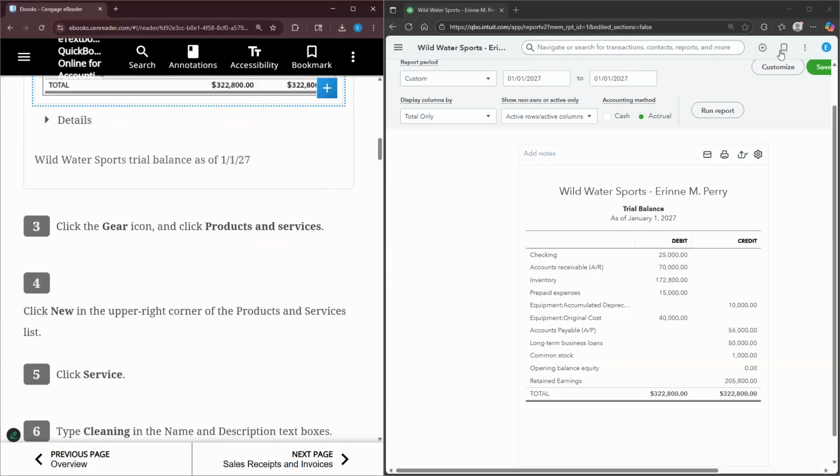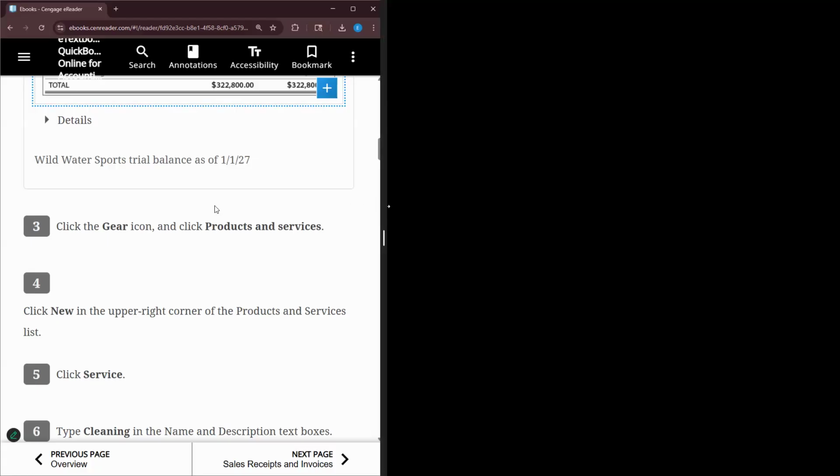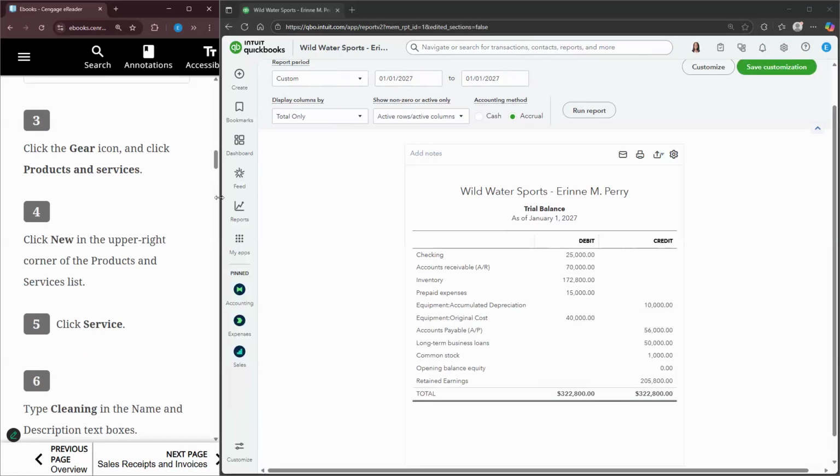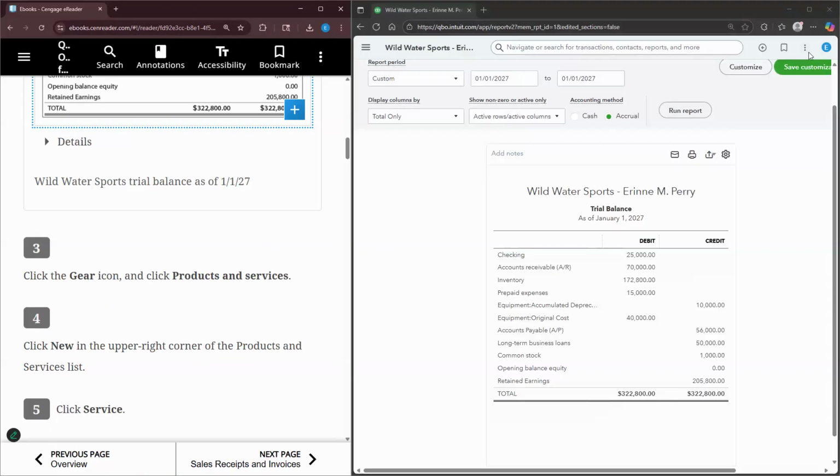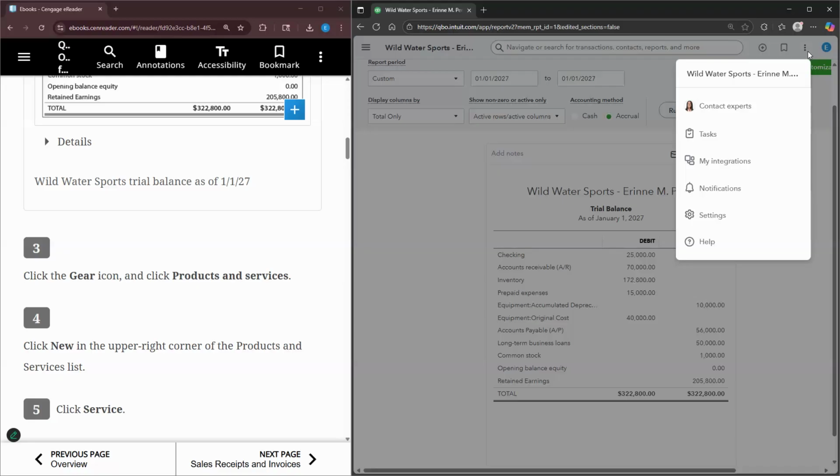So now the next step, we click the gear icon. And in this case, because I have 2 tabs, I'm splitting the screen. That is why we don't necessarily see the gear icon. If I was just using the one screen, then I would see the gear icon. But because I'm splitting the screen, which some of you might be doing, you click the 3 dots. Sorry, I lost my train of thought. You click the 3 dots, then you click on settings.